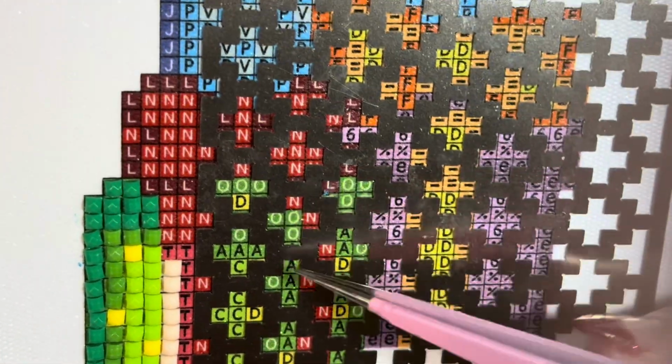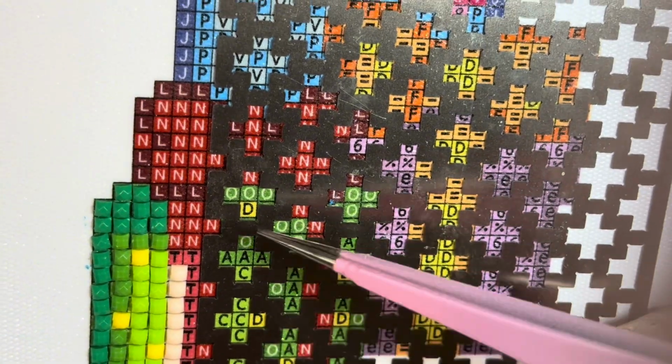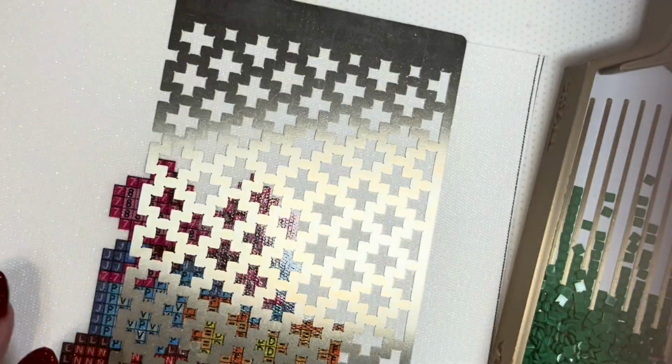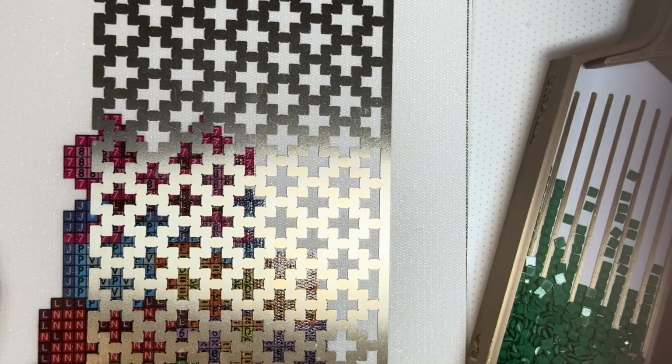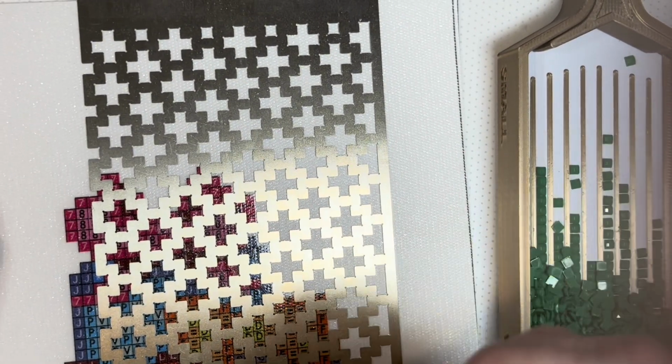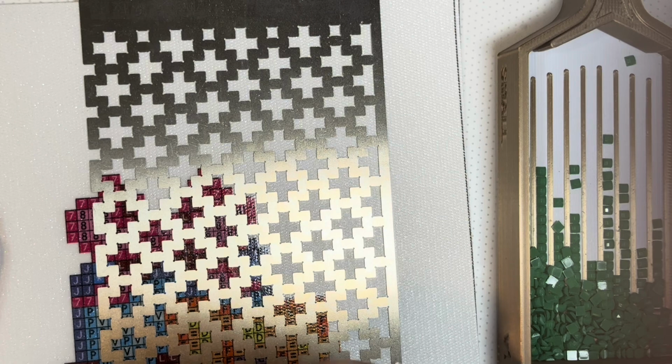I'm just going to show you a few rows here, and then when we take it off, we'll talk about that on the other side. You don't have to do every other one. You don't have to checkerboard because you're putting it in there, so you just fill them in. That's all you have to do.